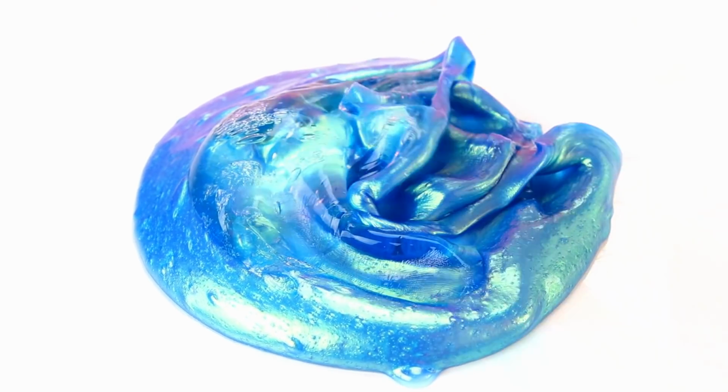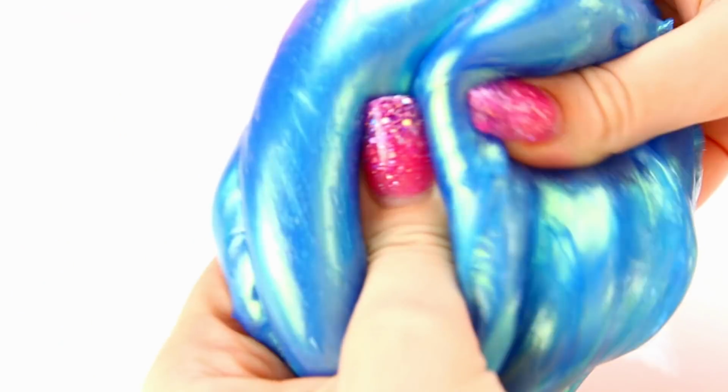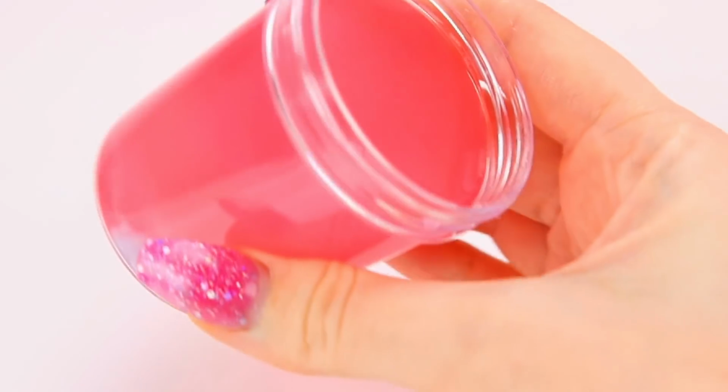This blue pigment actually ended up staining literally everything it touched, so I definitely don't think I would ever use it again or recommend it, but I was so happy with how the blue mixed into the red slime and made it look really pretty and metallic. This is going to be the slime that I want to add to the top of the container, so I also added some clear putty to the mix to make it extra thick too.